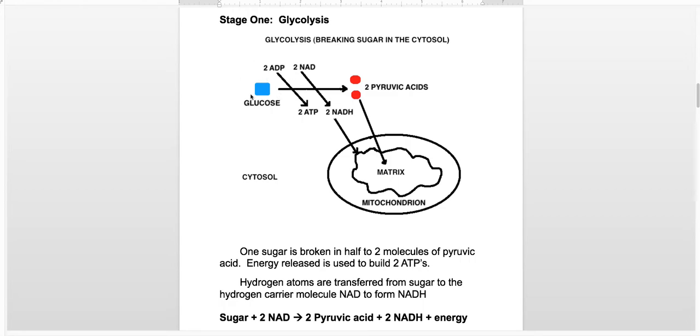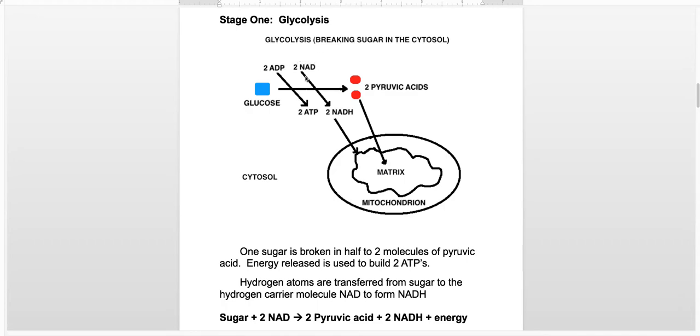Now, how are we going to remove hydrogen from food? Well, if we just pull off the hydrogen atoms, we're going to create a lot of unhappy atoms. And remember what unhappy atoms want to do. They want to bond to something else so they can get happy again. So when we pull hydrogen atoms off of glucose, for example, hydrogen with high energy electrons, we've got to attach those hydrogens to something else. And in this case, we're going to attach those hydrogens to a hydrogen carrier molecule called NAD. We're going to talk more about how NAD works.